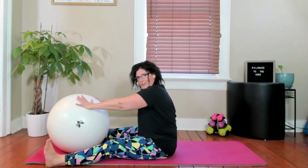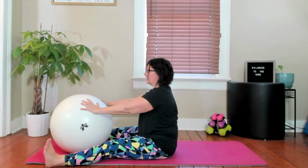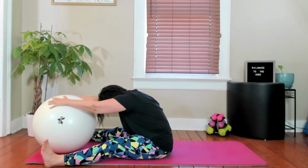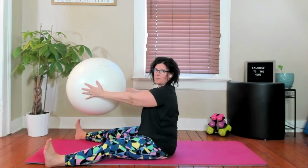Little pressure on that ball so you can feel the belly deeper. One more time. And up. Go ahead, grab that ball. Hold the ball with your palms. Feel that arm back connection.